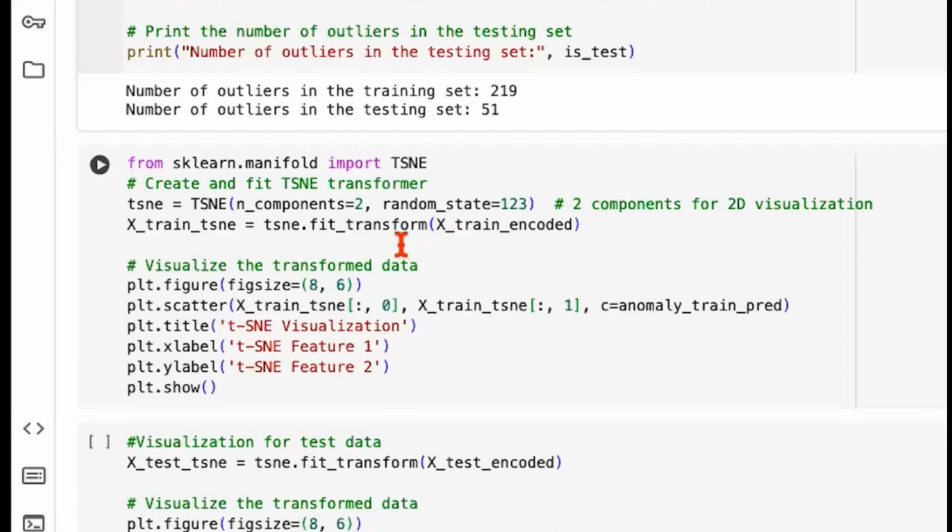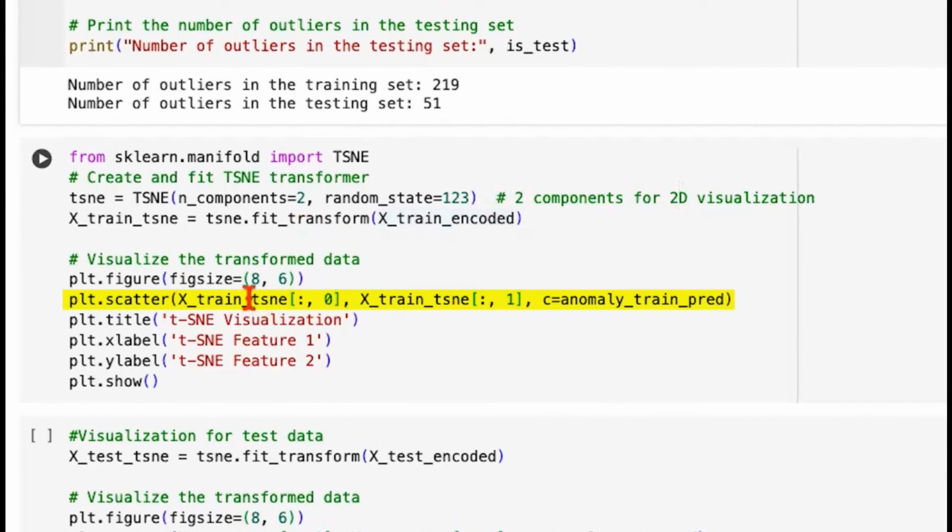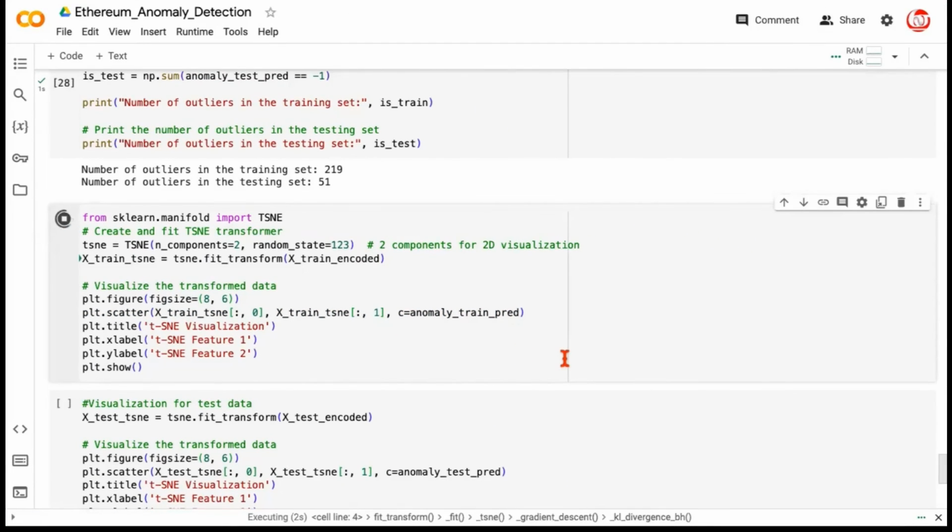What it does is it essentially reduces your entire data to 2 dimensions, just for visualization purposes. So which data are we reducing to 2 dimensions? We are reducing the X train encoded to 2 dimensions. Then we are creating a scatter plot where we are taking the first dimension as we'll get from t-SNE, which is with index 0, and the second dimension, which is with the index 1. And we are using the anomaly labels, those 1s and -1s that we got upon fitting the isolation forest, as a kind of hue here. Let's just run this code. It might take some time because t-SNE is a heavy transformation on the data, but it'll be able to give us some visualization, some idea about how these anomalies have been identified.